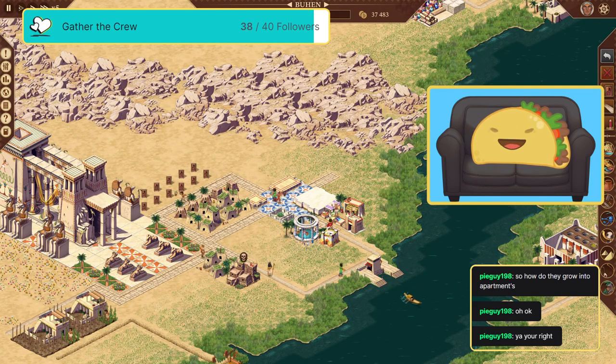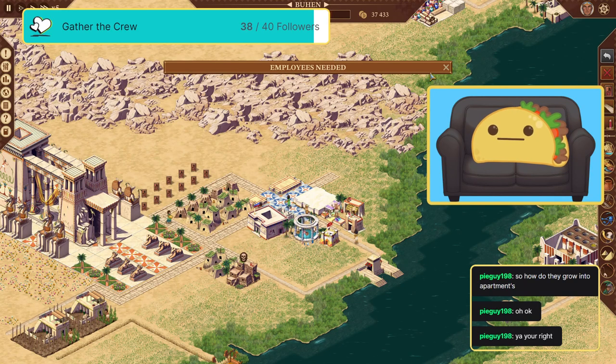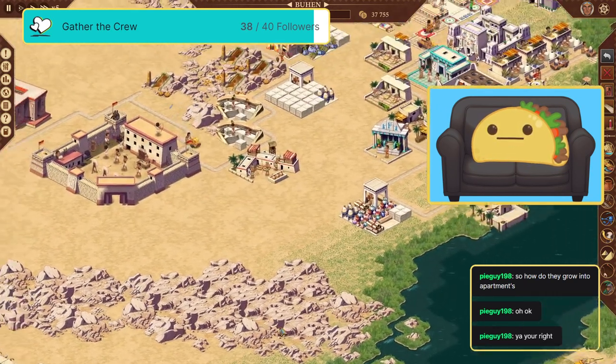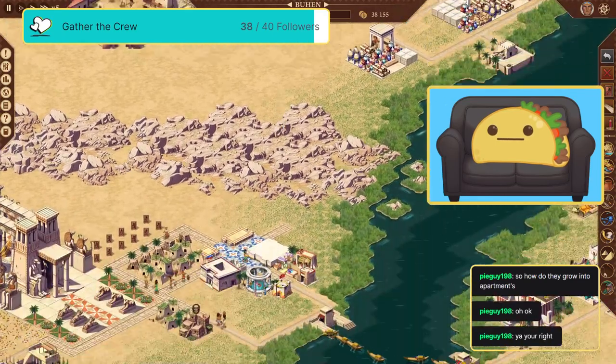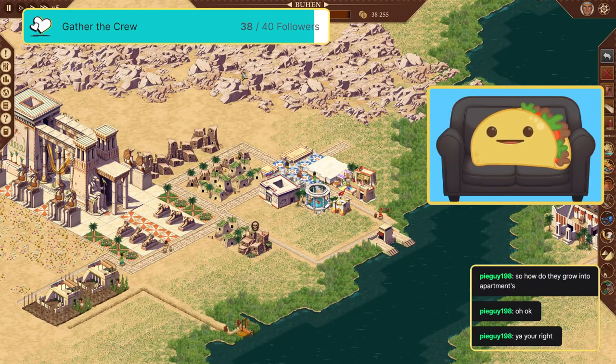Oh man, I forgot disease exists. Uh-oh. Before everyone here dies, let's get a physician, even though I don't have the employees for it. Dang it. Okay, now I should hopefully... Everyone went in those houses.